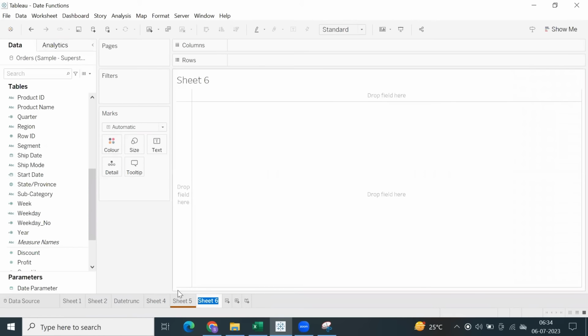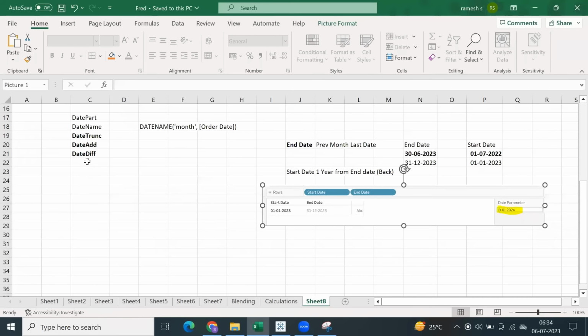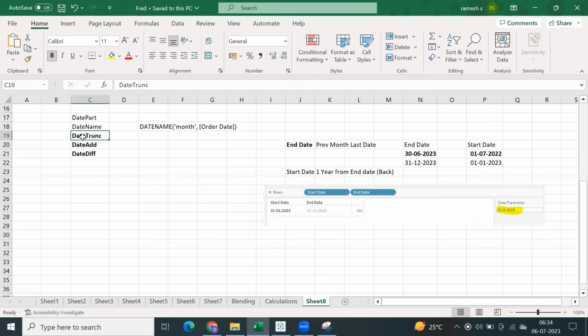So we have a date difference. One interesting point: with date part and date name you'll get individual parts like year, month, quarter, or something like that. With date truncation and date addition, you will get a date. The output should be a date.